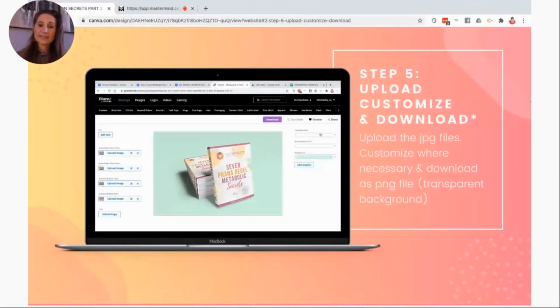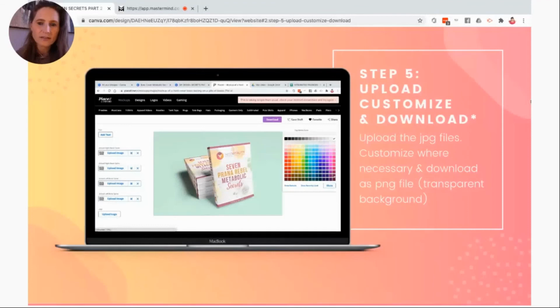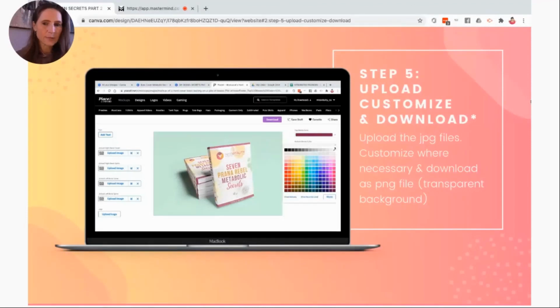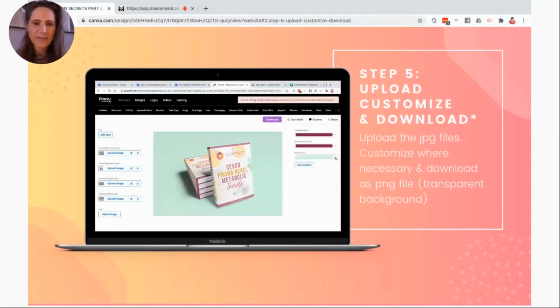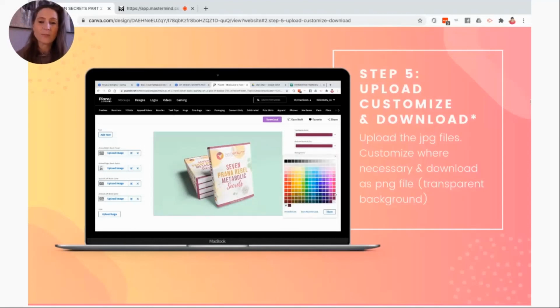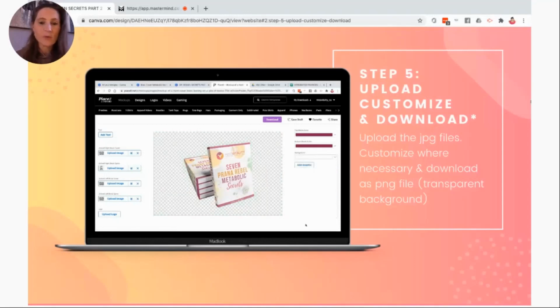And then there's customization. There's a customization option for the book color, the color of the book itself. If I click purple there, the same color as my rim, it creates a purple book. I'm going to do this just to add a little bit more depth and give a bit more perspective. And then you want to create a transparent background so this file can be used anywhere, so you're going to download it as a PNG file, which has a transparent background.